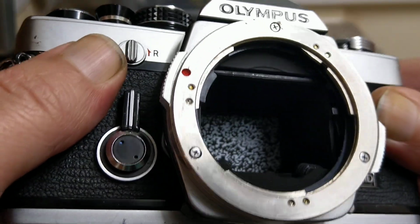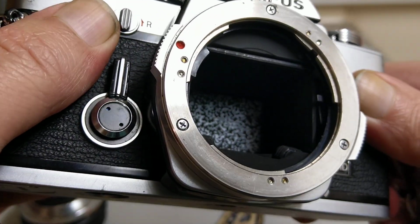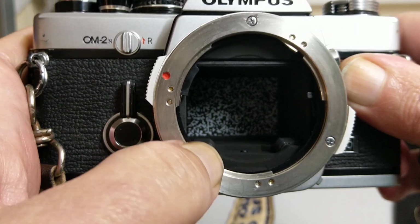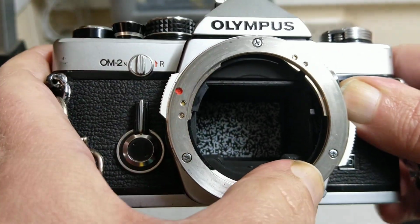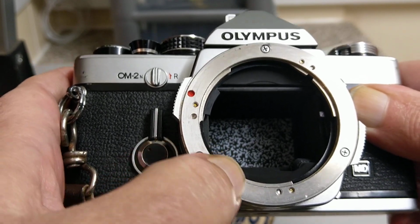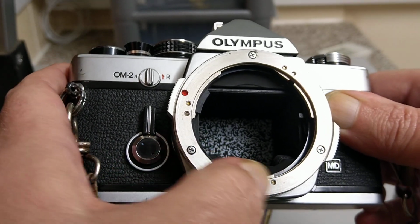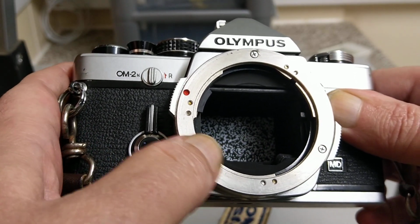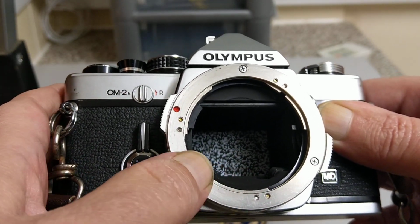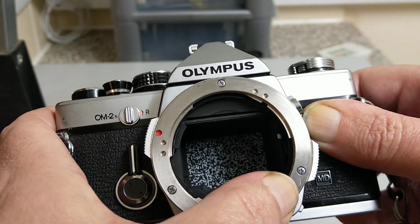And if you look on the front of the shutter curtains, you can see this pattern on there. And it's this pattern that these cells are reading the light from. You can see where the cells are housed. There's one this side and one this side. And they read above a 60th of a second. It reads off of the curtains, this front curtains. So this helps it calculate the exposure. A 60th of a second and below, it actually reads off the reflection from the film. So this camera reads during the exposure.